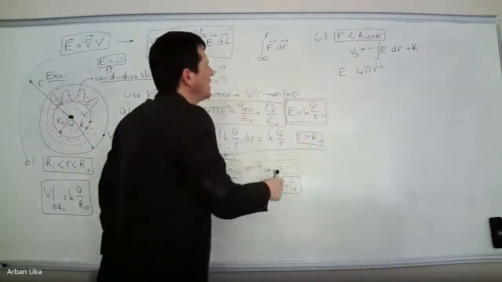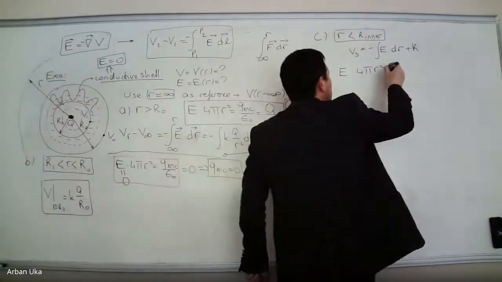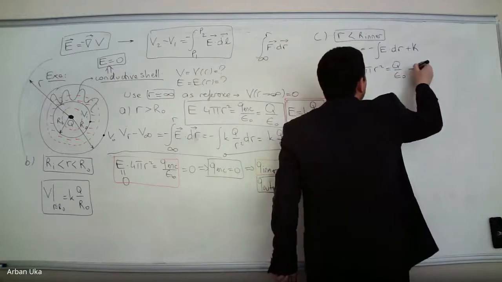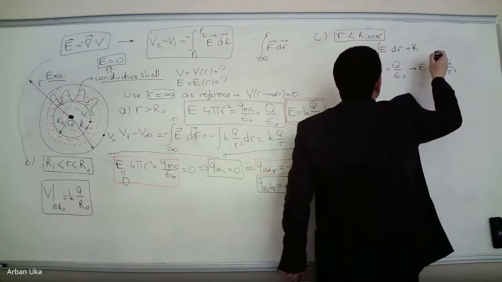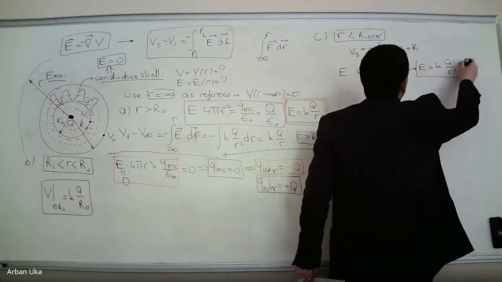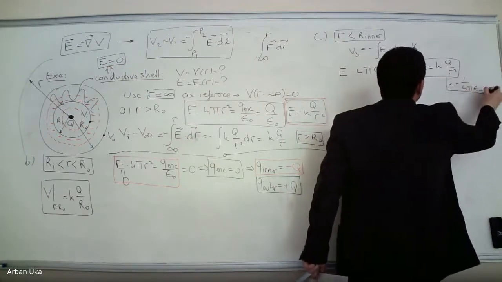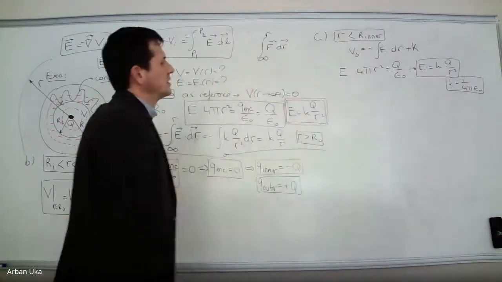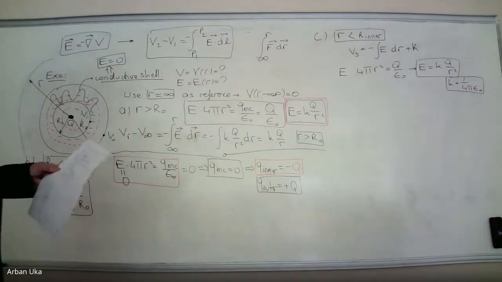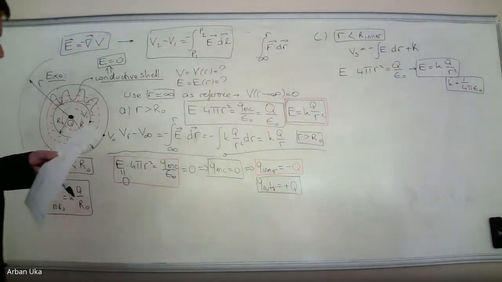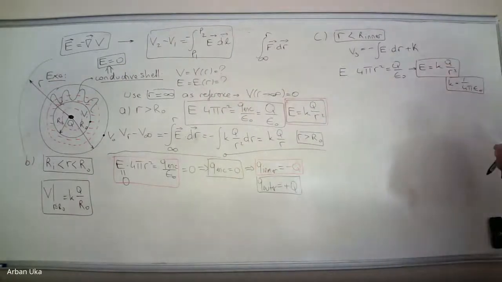But let's notice that the value of R is going to be smaller than this inner radius, okay? And this is equal to Q over epsilon 0. So the electric field will be K Q over R squared, where K is equal to 1 over 4 pi epsilon 0. So these are known identities, the relationship between different constants. And in this case, this is the electric field which will be used in this expression also.